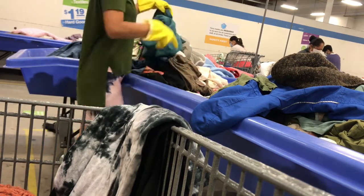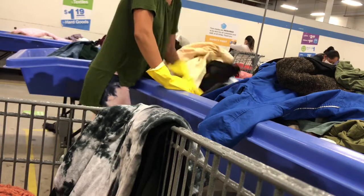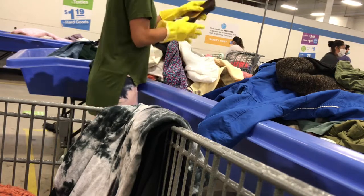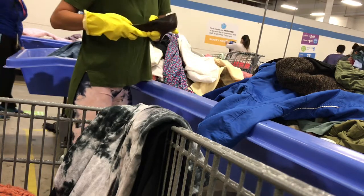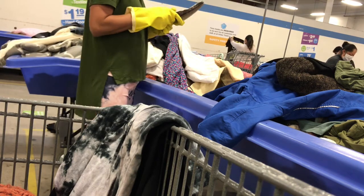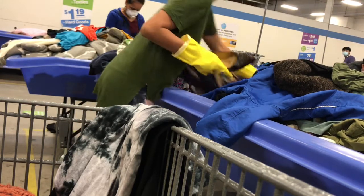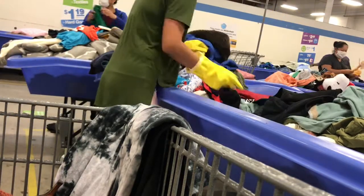I have found some of my best items when I least expect it. They are usually in the far, far corner and no one else wanted to reach that far. But yeah, some high-end items. This shoe I found, it seemed to be very high quality, but unfortunately the pair was nowhere to be found. I did hold on to them for a little bit, but this is very typical for our LA bins.